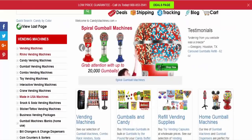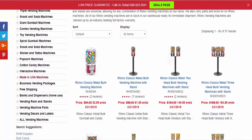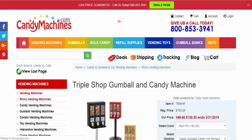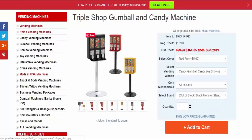I want to talk to you guys a little bit about where we get our candy machines from. We used to get all of our machines used, but we've since gone to buying them new online. Scrolling down here, you can see they have candy racks and three-heads — that's what we use. There are a bunch of options: different colors, different themes, coin mechs that take tokens, or options for different countries. Super detailed with what you can do, and at a fair price.